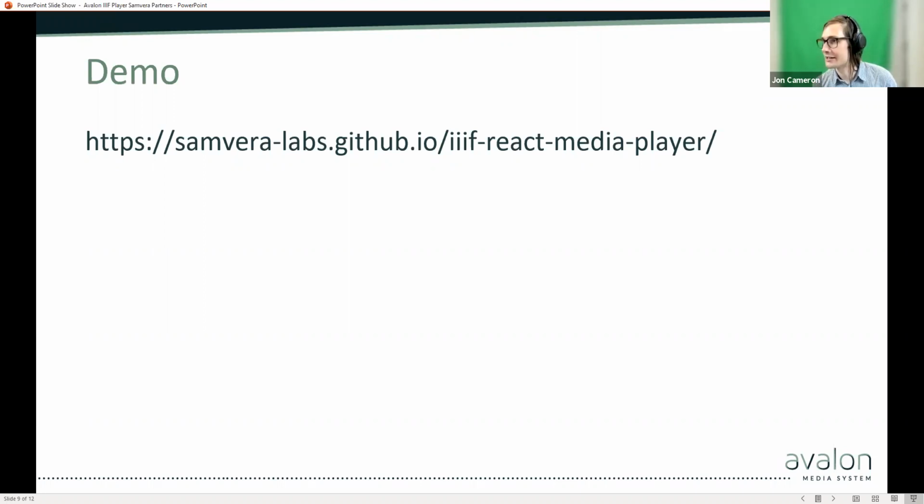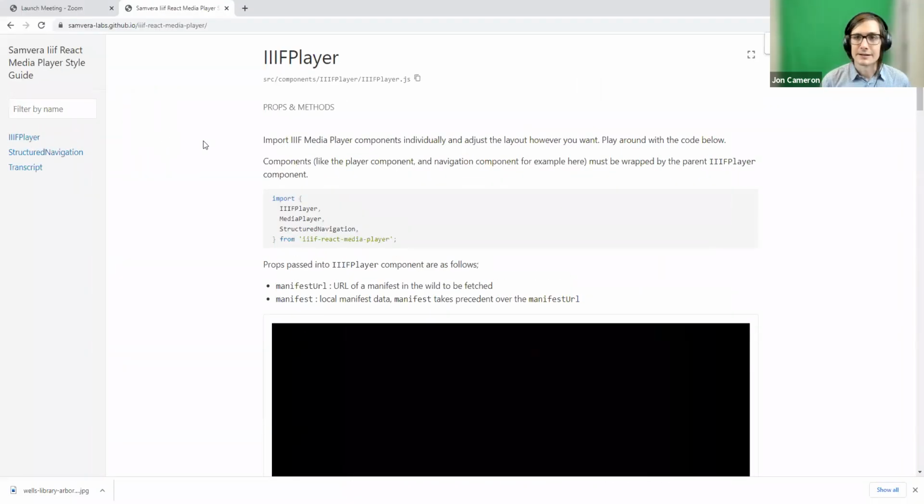Let me go ahead and share my browser here. This is using a library called Styleguidist, which was recommended to us by Adam Arling.